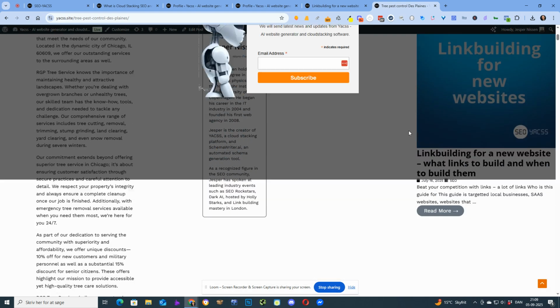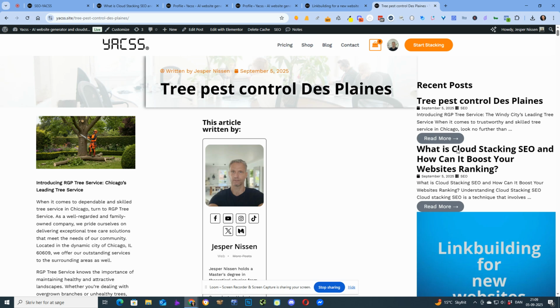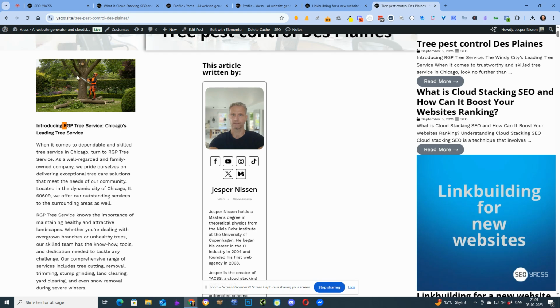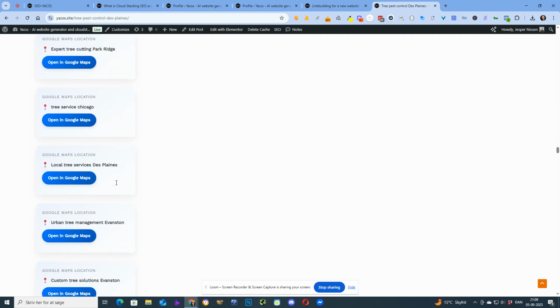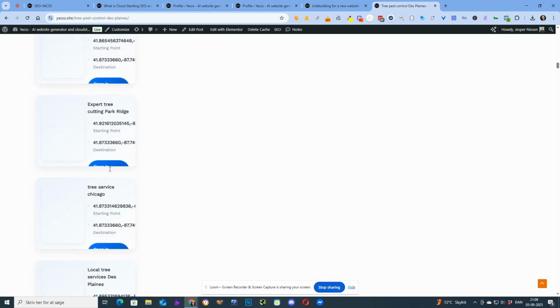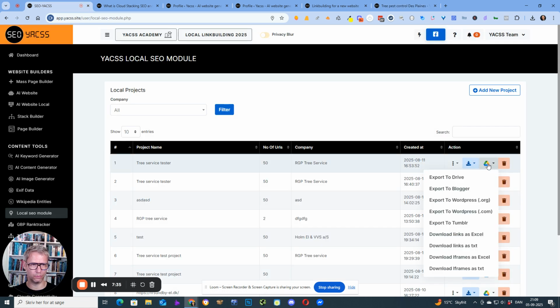So I can see I need to do some editing in my style sheet on my WordPress website, because that doesn't look good. Anyway, so you can see that the image is there, and the driving directions are here, and everything is actually in the links to the driving directions. So in my case, it doesn't look good. I'll need to contact my web designer on YACSS site to ask why it looks like this. Then actually just try to upload it to jespernissenseo.com.